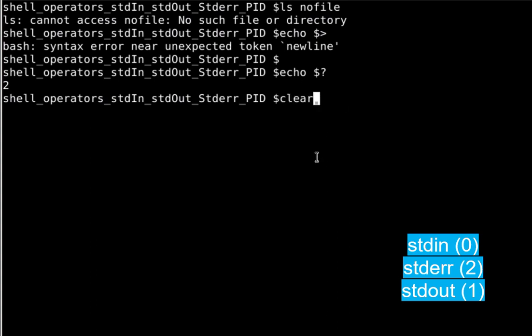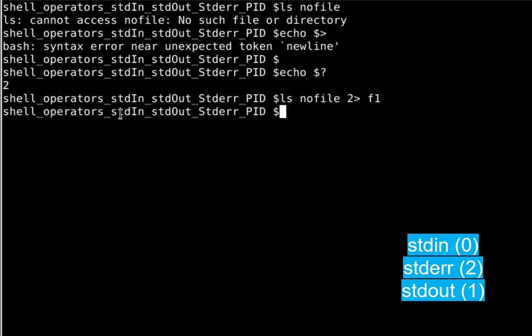How can you transfer this error to a file? You can run ls no file, because we want to generate an error, then write 2. I told you there is descriptor number 2, and then the redirection arrow, and let's call the file f1. You can see the error didn't come on the shell, but went to the f1 file.